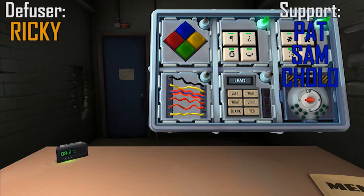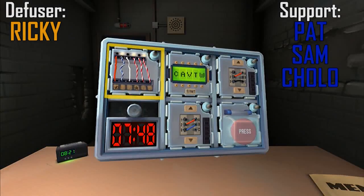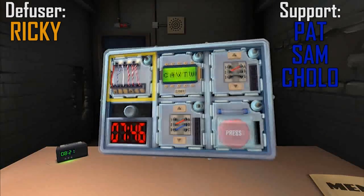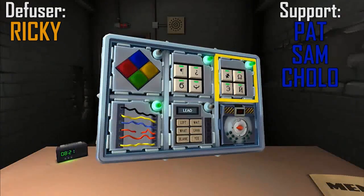Cut the fourth wire. Okay, fourth wire. Cut green. Okay. Next one. Complicated wires. Shit. Okay, wait. I don't know how this works. Read. Okay, we'll skip that. Read it. Go to the dial.